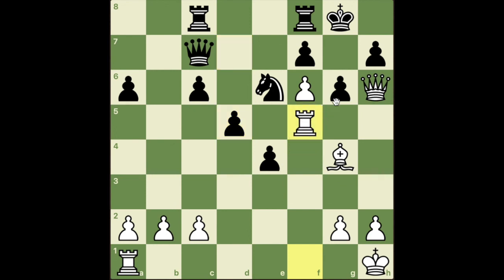So realizing that if the g-pawn takes the rook, it's no longer guarding the f5 square. And we will play this and then checkmate. And so black needs to do something else. And after Rook h5, yeah, and it's actually after Rook f5, black resigned. So it didn't even get to this.